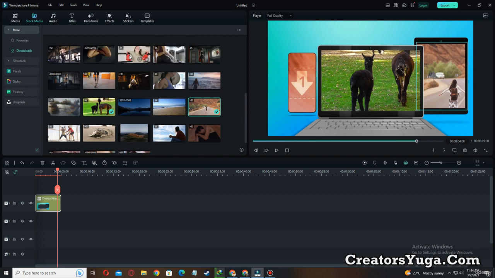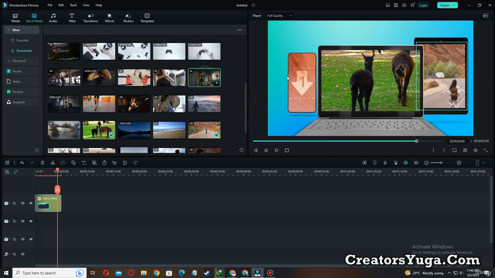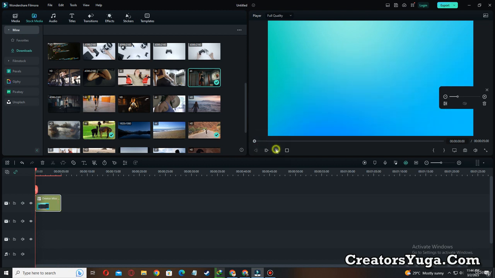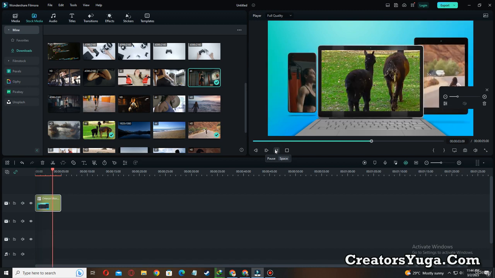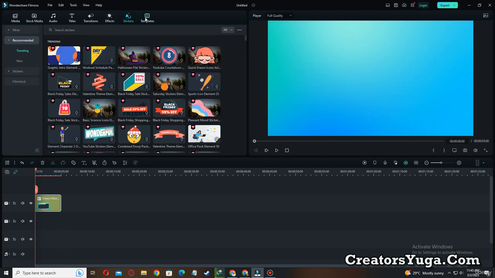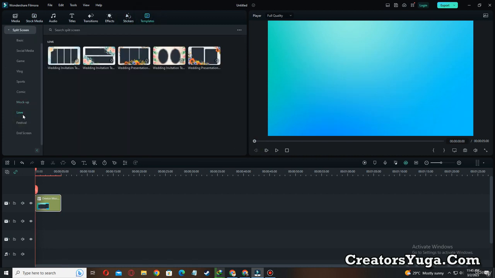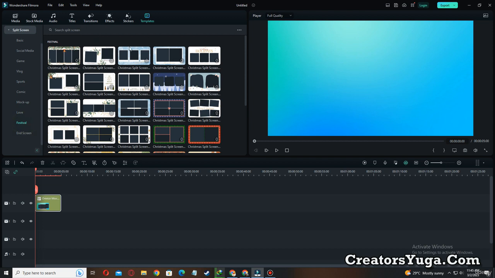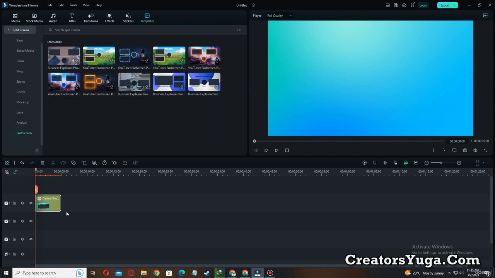Basically, it is so simple. Let's play it. So this is how you can make a professional video using split screen, and finally you can use an end screen.